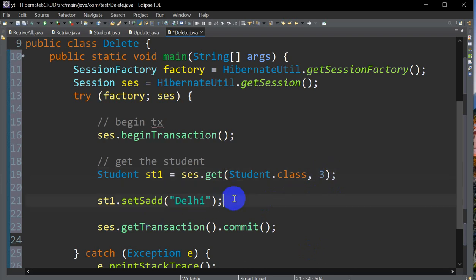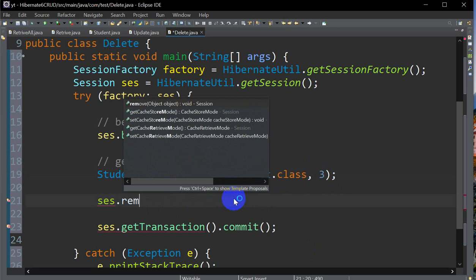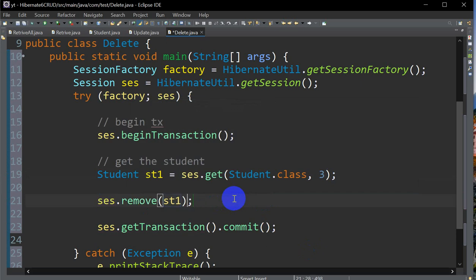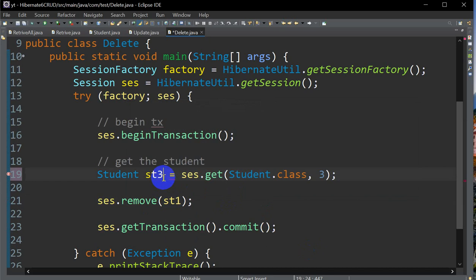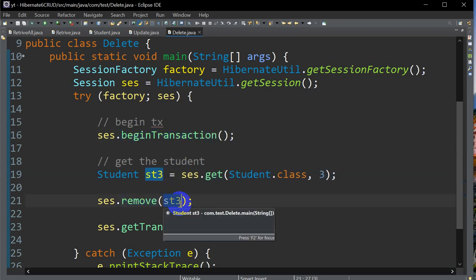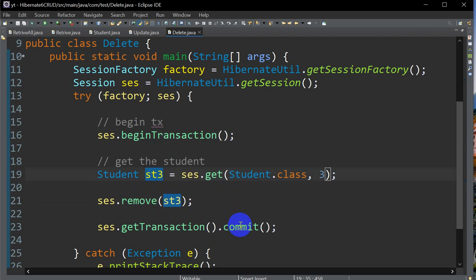Then we have to use the method called session.remove and pass the object student. The third one I want to delete, t3. First of all, begin the transaction, then get the student, then use the remove method and give whatever object we have to delete, then commit.